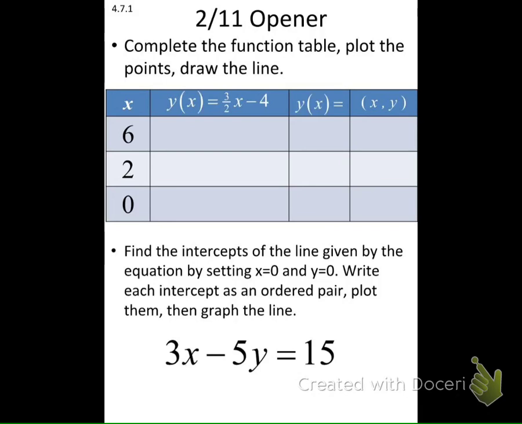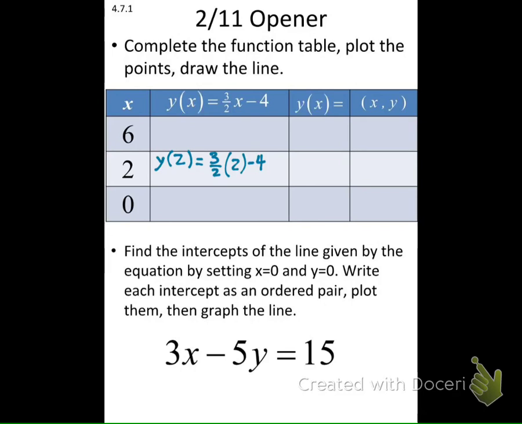Okay, so if we're doing the second one, and x equals 2, let's try and focus on this, okay? Function of 2, which looks like this, y, and then 2 in parentheses, equals 3/2 times 2, because we're replacing the x with the 2, minus 4. So you can either punch 3/2 times 2 into your calculator, or you can take this whole number, multiply it by the numerator, and then divide it by the denominator.